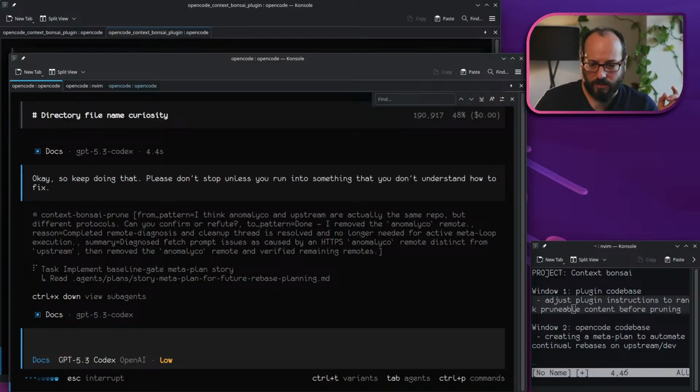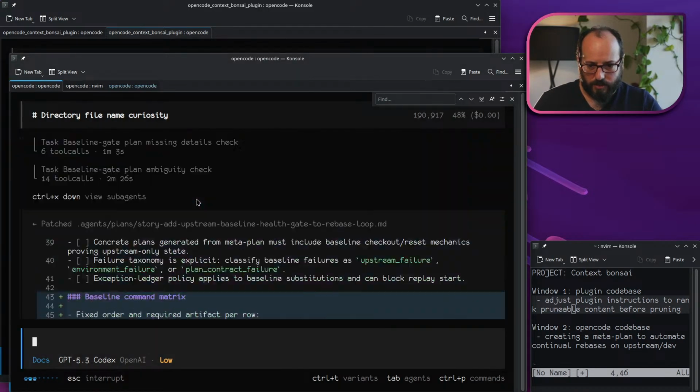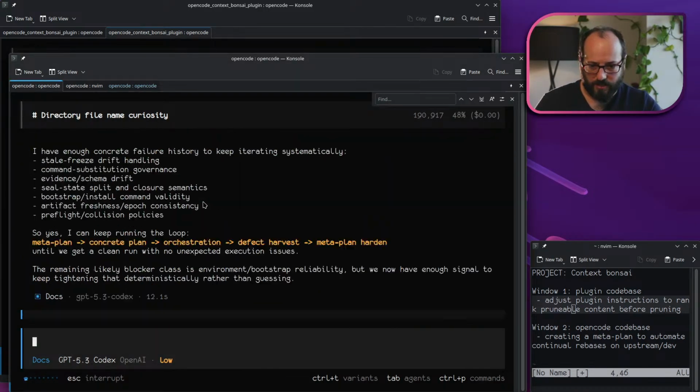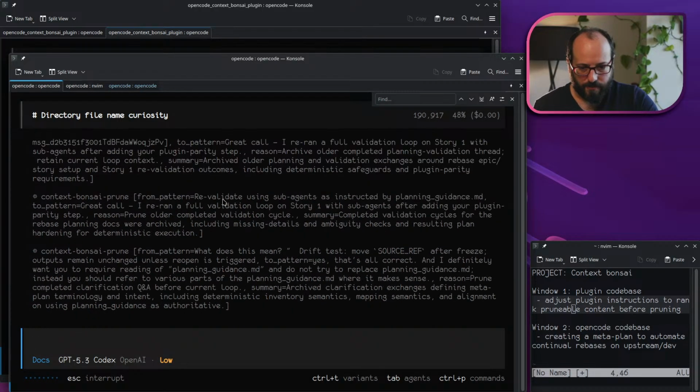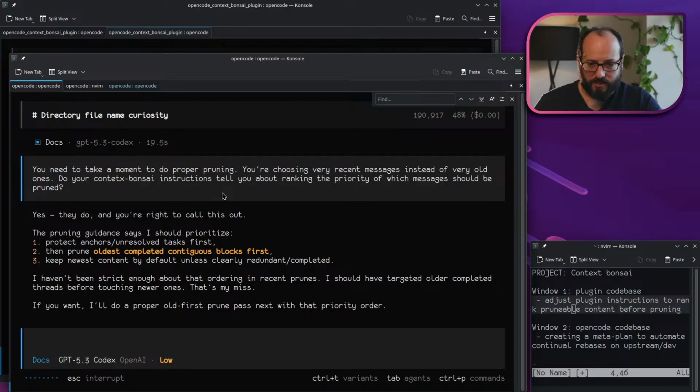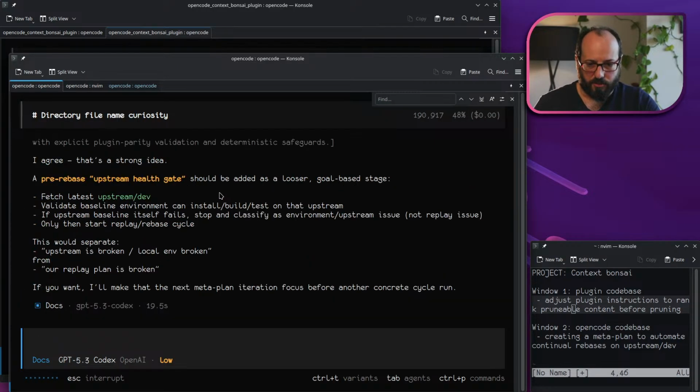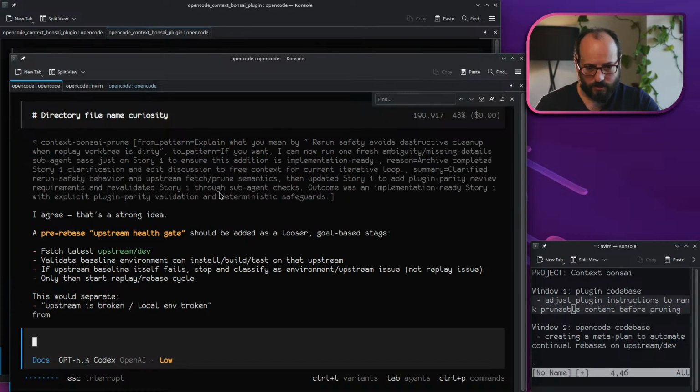Now, I think in one of the sessions from yesterday, yes, it was this one, it made a very poor pruning choice. It may be this message.